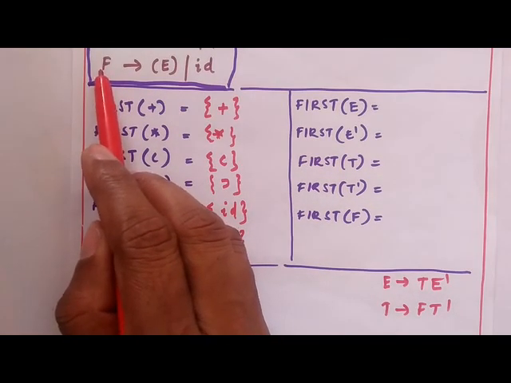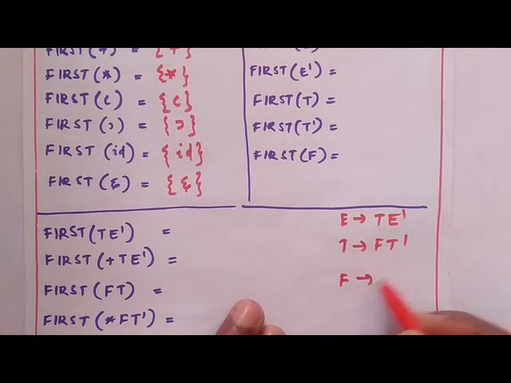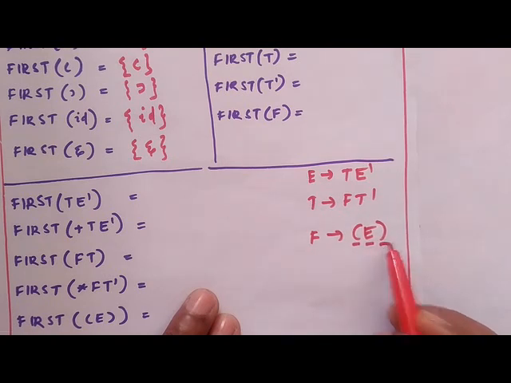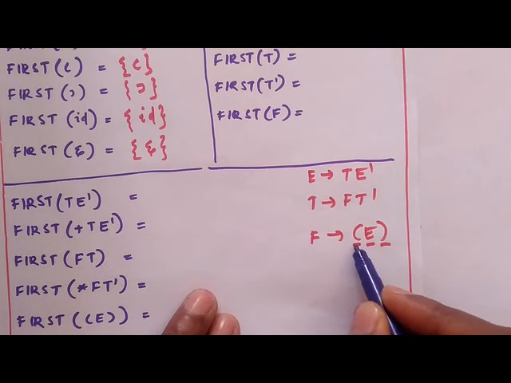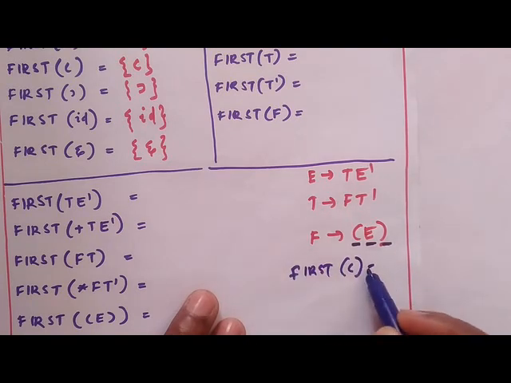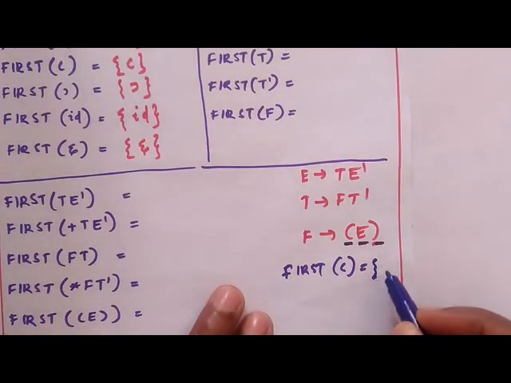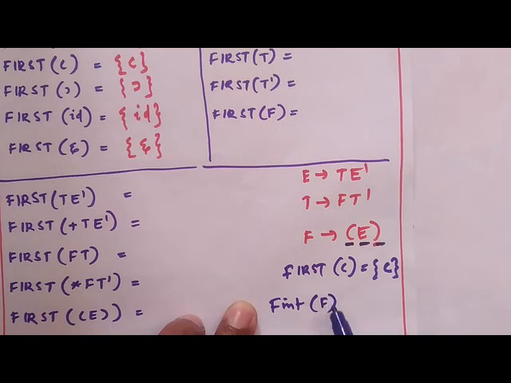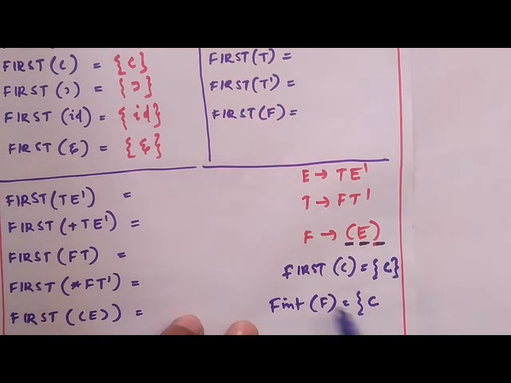So what we will do, we have a production F gives within bracket E. So the symbols are, this is Y1, this is Y2, this is Y3. These are the three symbols on the right side. So computing first of F, we need to compute first of left bracket. Already we computed first of left bracket, it is a set containing only left bracket. So first of F is a set containing only left bracket, because no need to compute the second symbol since the first symbol does not contain epsilon, so we can stop there. So far, by using this production, we get only left bracket.